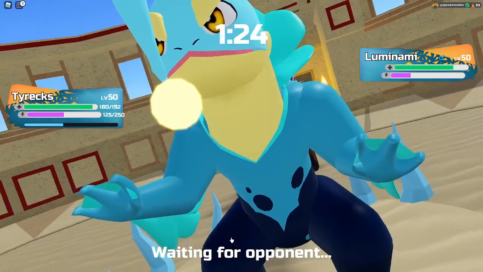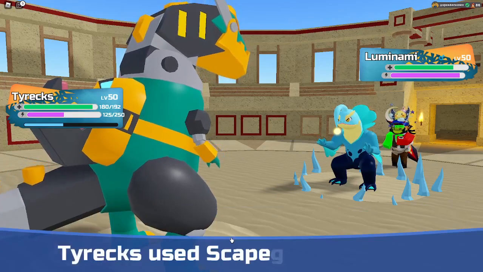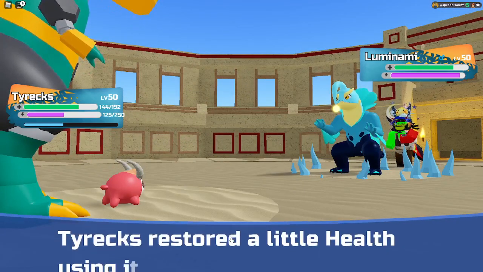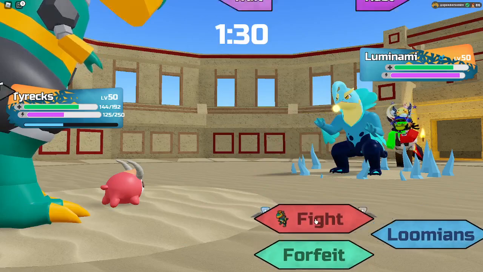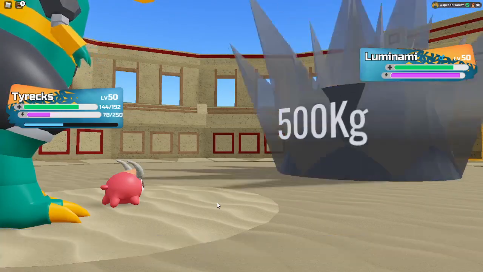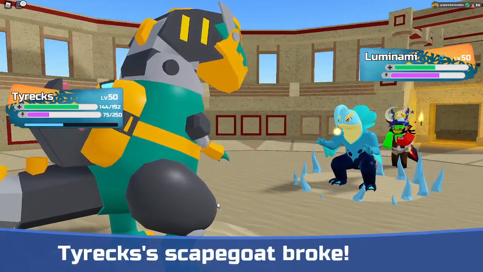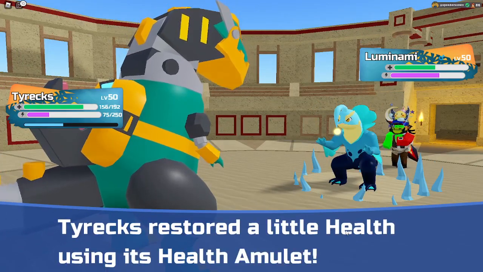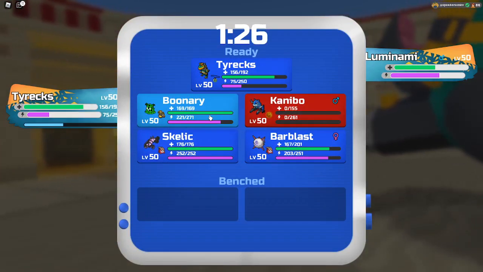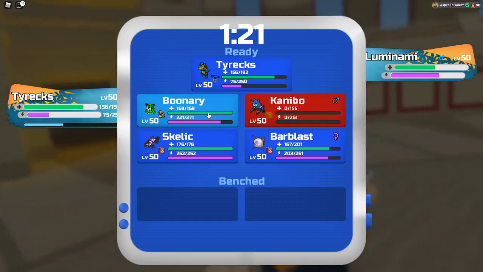I'm not sure what I would go for here, actually. He's gonna rest. Yeah, he does. He does predict my Scapegoat. I probably should have just sharpened on the Protagon switch. Okay, I'm gonna Steel Crusher. Luminami used Tsunami. Okay, now I'm gonna switch into Bunari, and then I can Flash and Flee, but I'll be faster than him, so his Flash and Flee will take effect first.